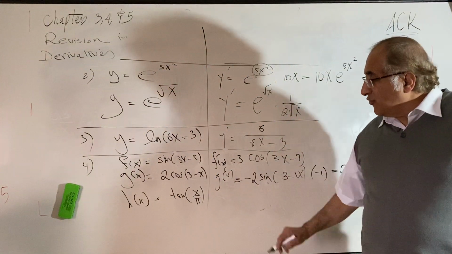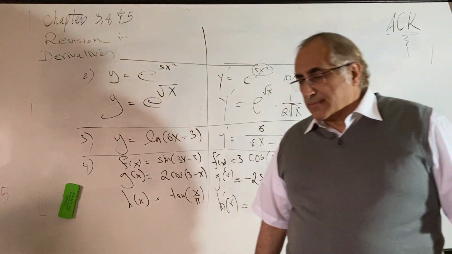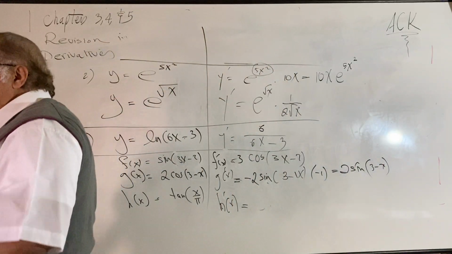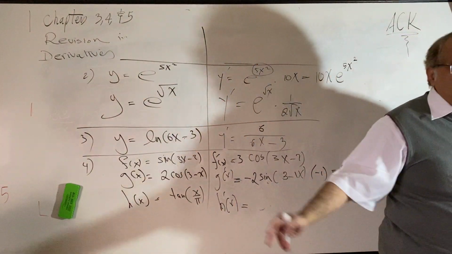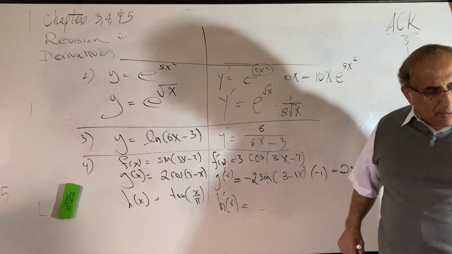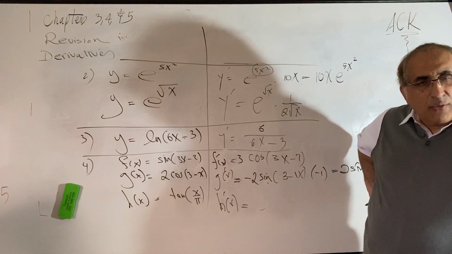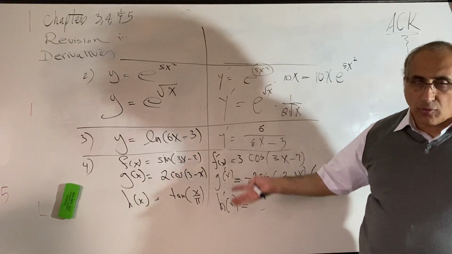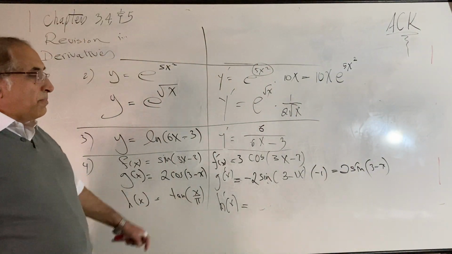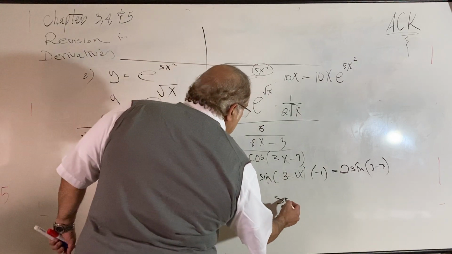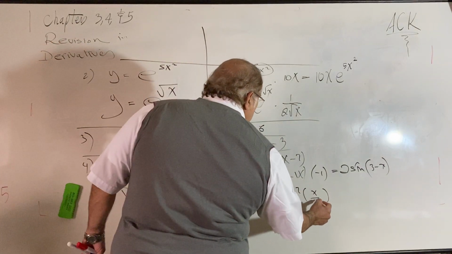The derivative of this, if you remember, I'm not going to do it now because it's not our scope. Our scope is to revise. You should remember it by heart. Don't tell me you will give me the rules in the exam. No. We give the rules of something complicated. This is your ABC for the course. If you don't know ABC, you could get an F, a C minus or a B plus. So if you want to get above C, these are basics. You should know the rules. Practice them at home. I'm not going to use the quotient rule for this, but the derivative of tangent is secant squared of the angle. What is the angle? x over pi.